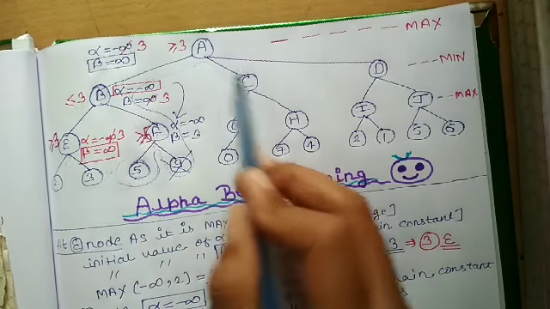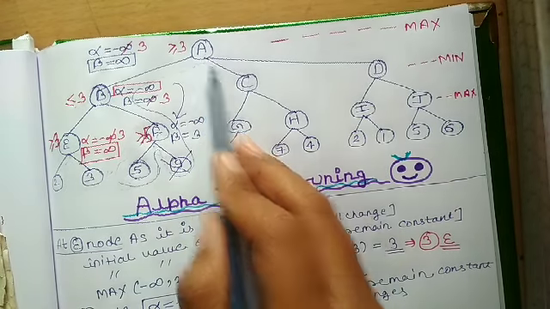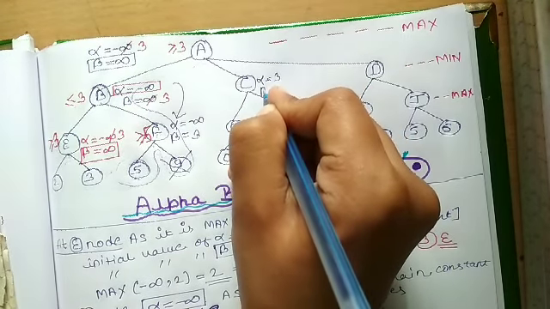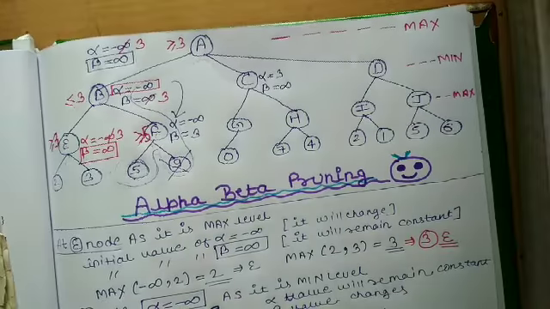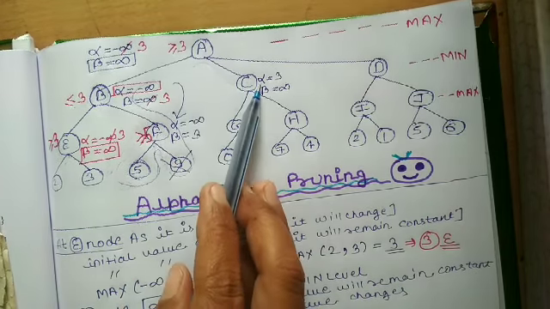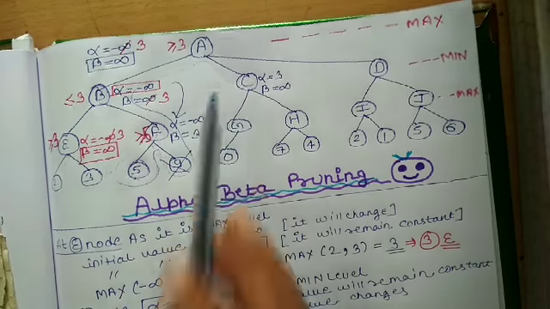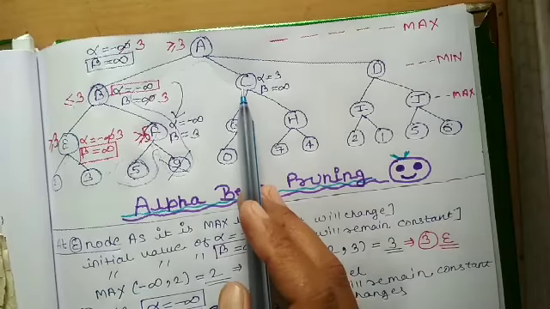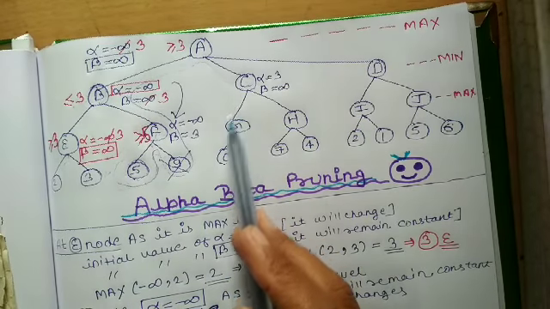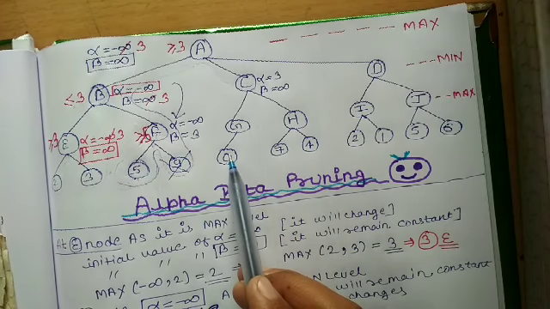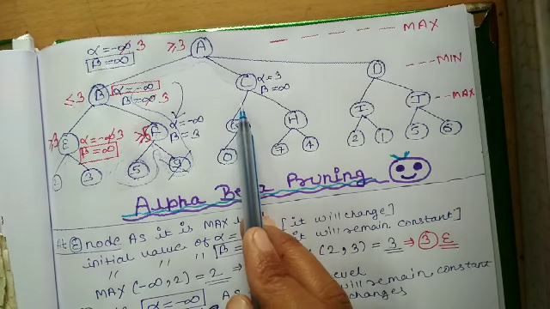So in this node, alpha will become 3, beta will become infinity first of all, because it has taken alpha comma beta values downside the tree from this node. This node has taken that value. So now we will explore the C node. See this, when we explore the C node, we will reach the G node, and the G node has one child which has the value 0. So first write the values here, this value also.